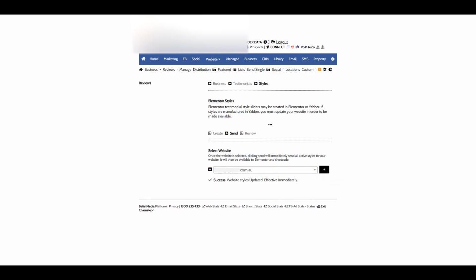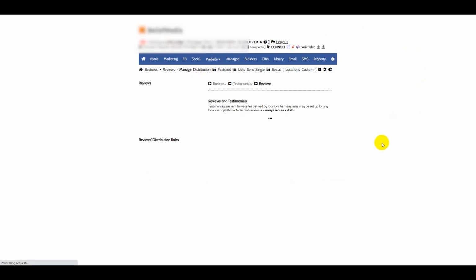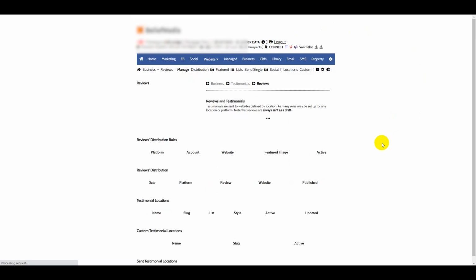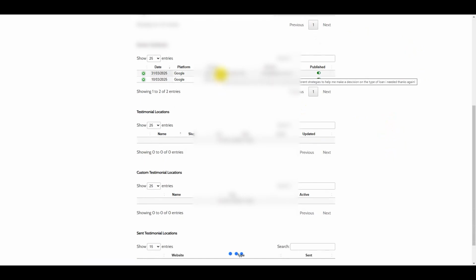So I'm just going to go back once again to see if another review has been sent, because I would like you to see the speed at which it drip feeds into the system. So waiting. My internet's really poor tonight. Yeah, okay, look, it hasn't, but it looks like it's doing about 1 every 15 minutes or so, which means it's queued with other people. It will only send, I think, to any one website 1 every 3 minutes. So with a whole bunch of reviews coming through, it tends to drag things out. So give it a full 6 to 8 hours before all your reviews are on your website.